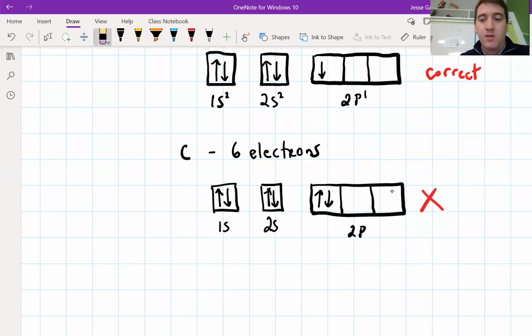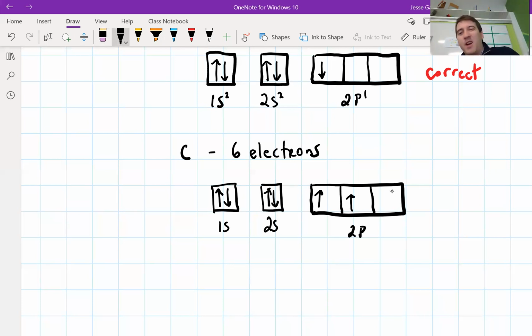So what I'm going to do is fix it. I'm going to get rid of that, and I know it fills them singly. So I'm going to go to the next orbital. And again, there's 2 options here. You could draw it spin down, and that would be wrong as well. The reason why that's wrong is the electrons will arrange themselves in the same spin as they are in other orbitals. So it can either be spin up or spin down, but both of these have to be the same. Because I drew the first one spin up, I need to draw the second one spin up.